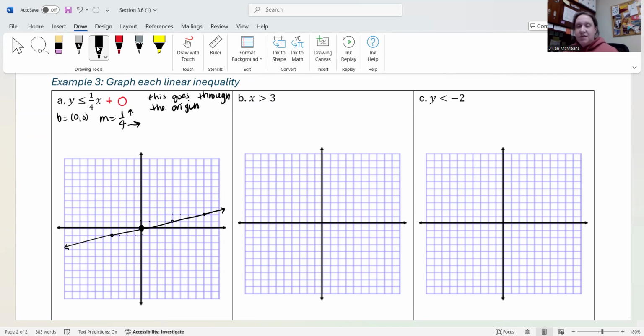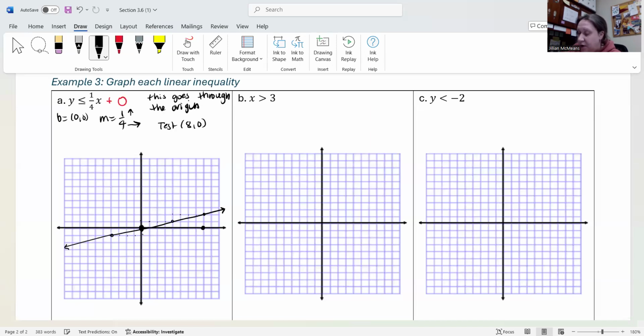So I usually test an intercept, either an x or a y intercept, just because they have at least one value that's 0. So let's see what we get here. Let's test x equals 8. If I look at this, x equals 8 is 1, 2, 3, 4, 5, 6, 7, 8. X equals 8 would be right there. So that would be the x-intercept. So we're looking at the point 8, 0.